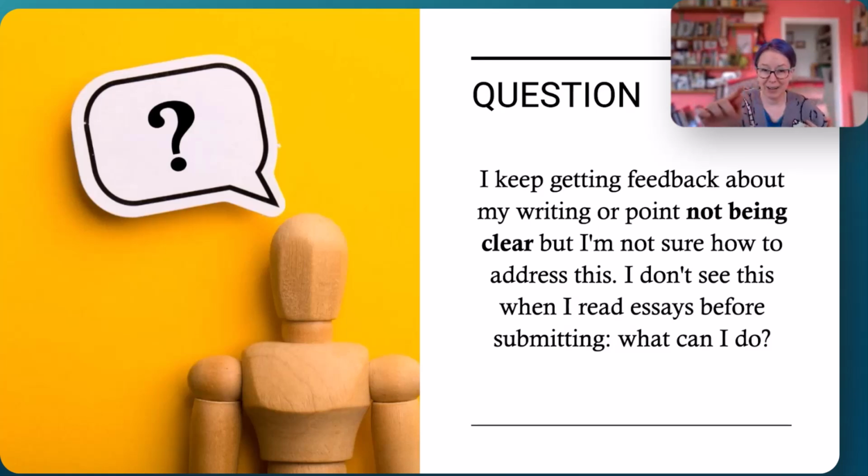Whereas if we're reciting it out loud, we're suddenly like, wait, what? Why have I just said horse when I meant to say house? Or you might realize I've run out of breath before I even get to the end of this sentence. That's an indicator that it is not going to come across clearly to a reader.